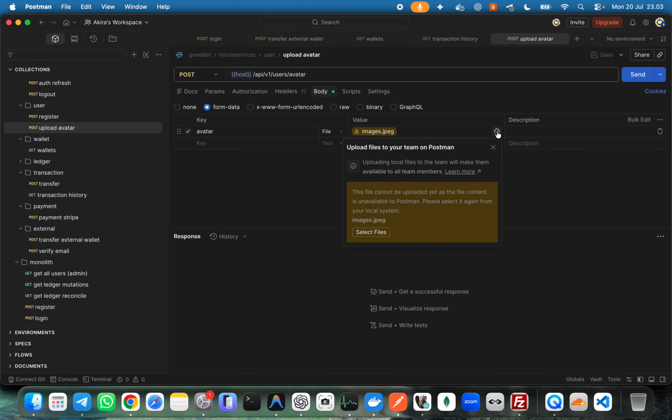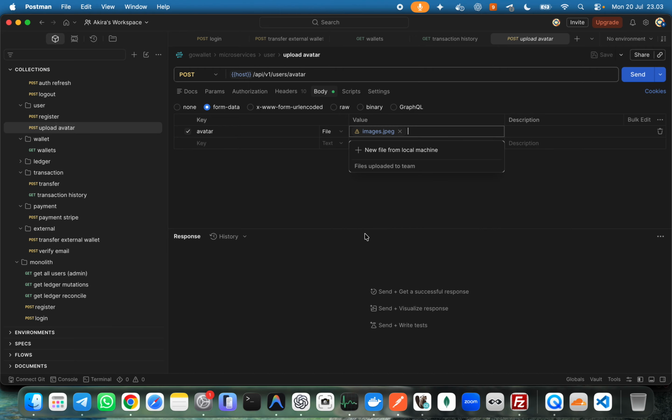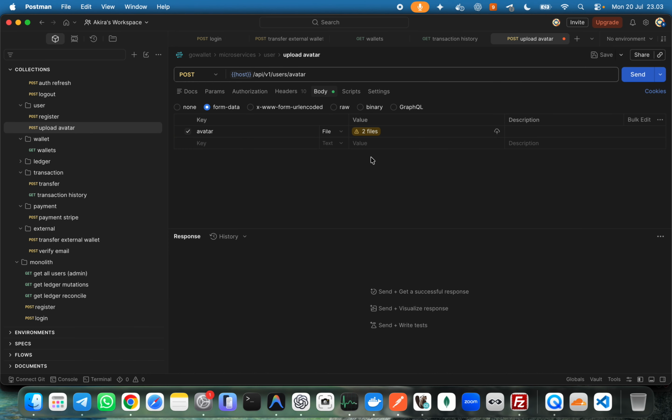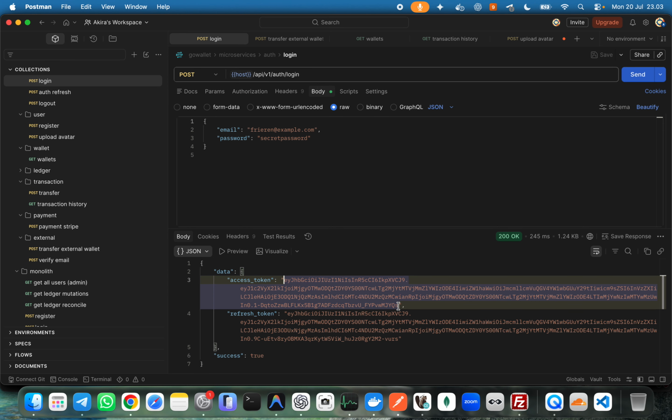Okay, I think here I want to select the file from local machine. Here I have one downloaded from the internet. I think I can remove this, the first one I want to enter. Okay, I need to log in.